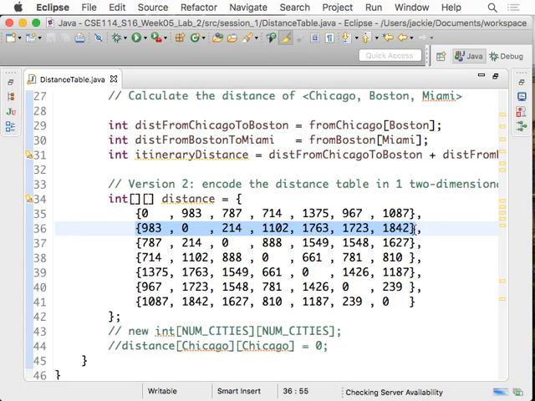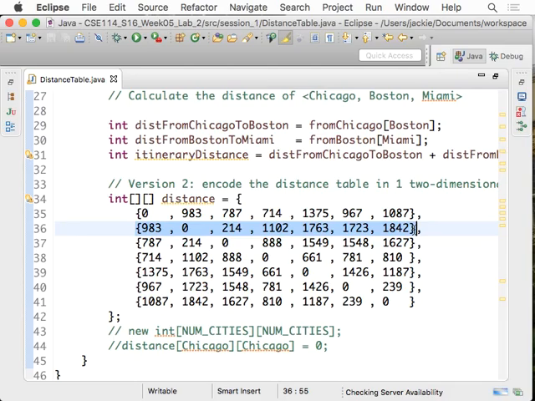Think of this. What we're doing is as follows. We're creating an array called distance, and this is how I'm going to draw it, vertically. That one has 7 rows: 0, 1, 2, 3, 4, 5, 6.